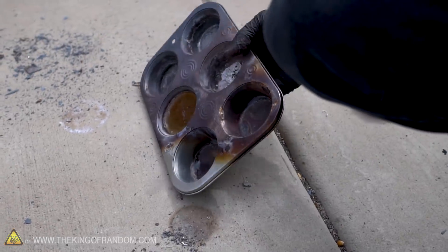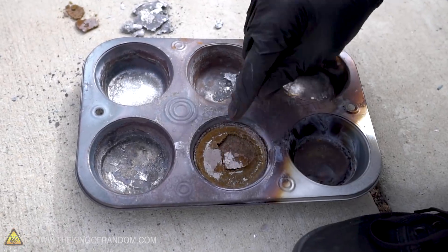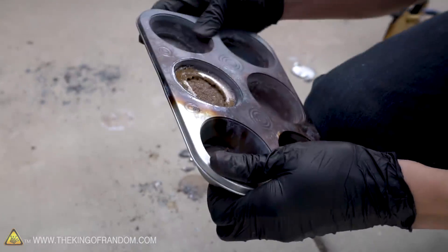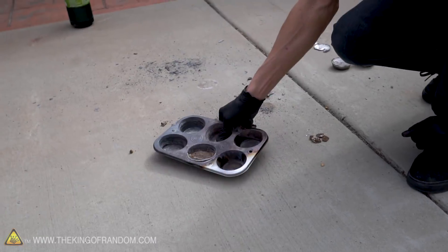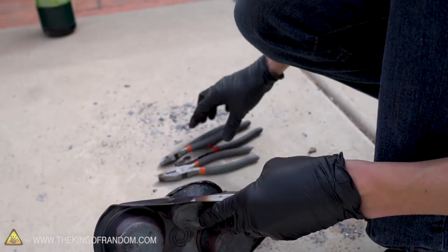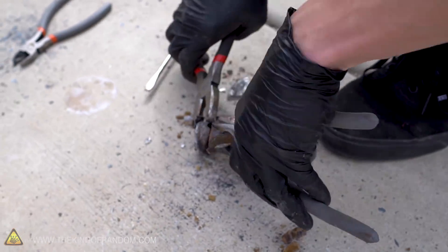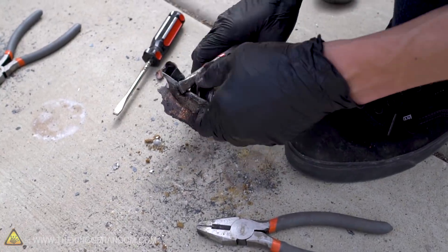Some of our salt broke out. Copper still attached. A very different color of salt — having the copper in it may have done something to it. It looks like we had some layering in how the salt cooled. The muffin tin is starting to pop out of the whole tray — we might need a new muffin tray. I scraped away some salt and you can see the exposed copper underneath it. The moral of this story is that you should always use a new muffin tin to pour molten copper into, because this is sticking a lot.